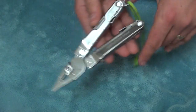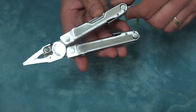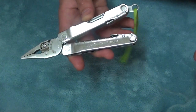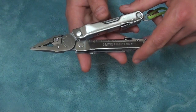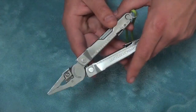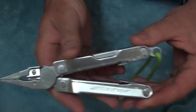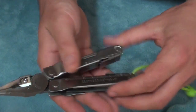However, for the same price in Australia, you can get one of these. And this thing has been used, as I said, by me and my wife for a year and a half now. Every day, it's been hanging there every day. Hard use, light use, all different sorts of use, all the different tools engaged, and it has held up completely perfectly. Even the finish still looks good, and everything else is just spot on.